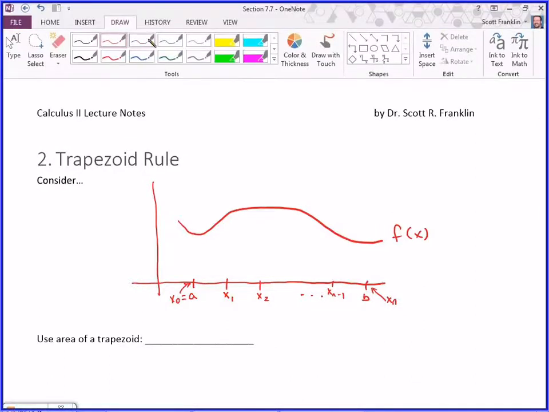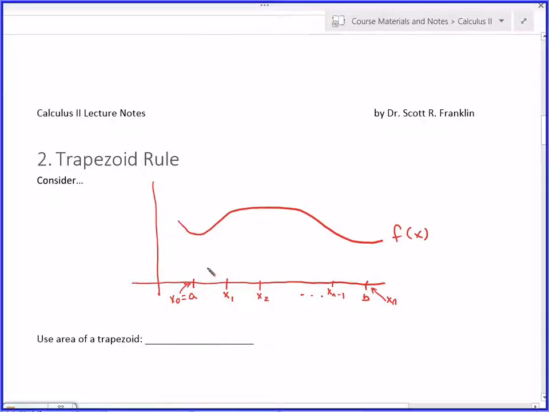And the only thing we're going to do different now is instead of picking a midpoint and drawing up, what do we do with the trapezoid rule? We draw a trapezoid. We pick that point there, we pick that point there, and draw a straight line. They just happen to be even. There's my trapezoid.